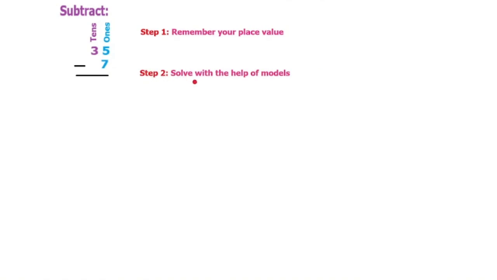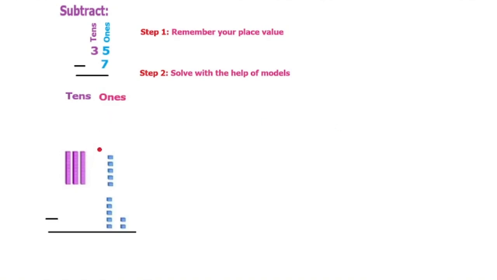Step 2 is to solve with the help of models, and that's going to be the best way to help you to understand how to borrow in subtraction or regrouping. They also call it regrouping, but I like to call it borrowing. So we can rewrite this problem with blocks. So here we have the tens and the ones again. Always make sure to keep your place value.